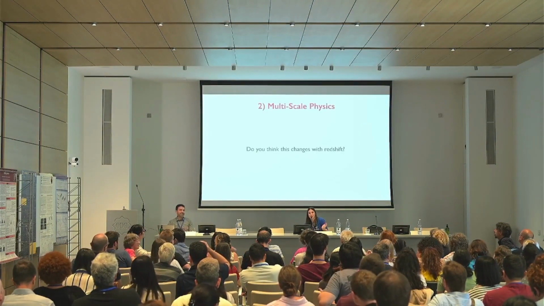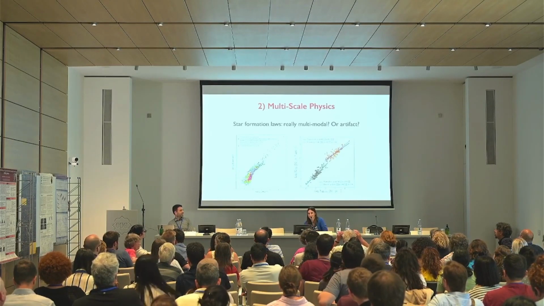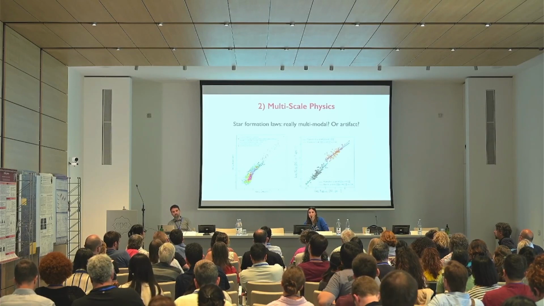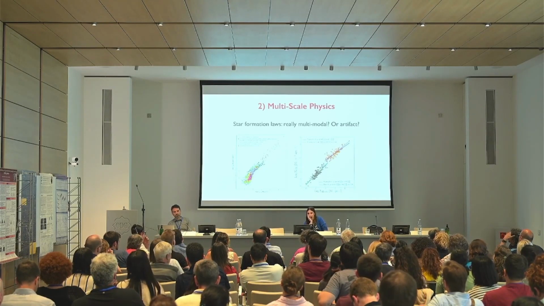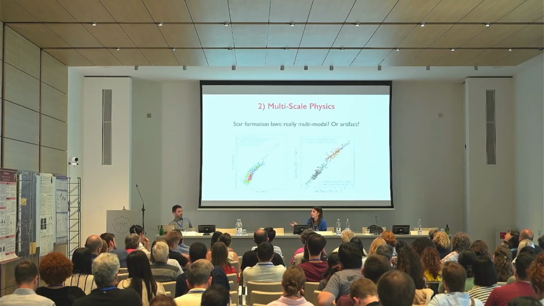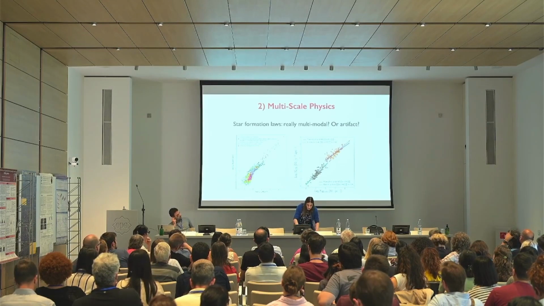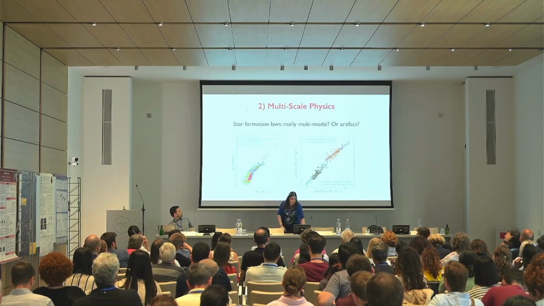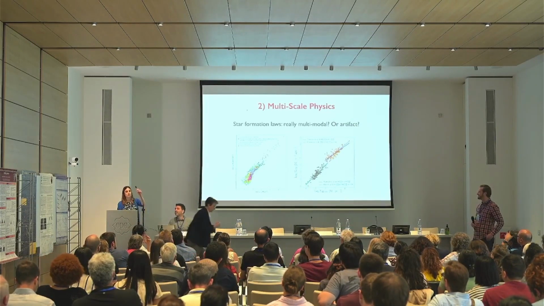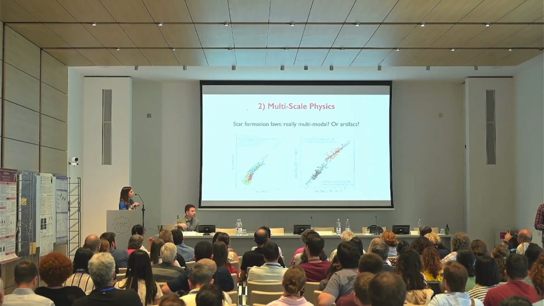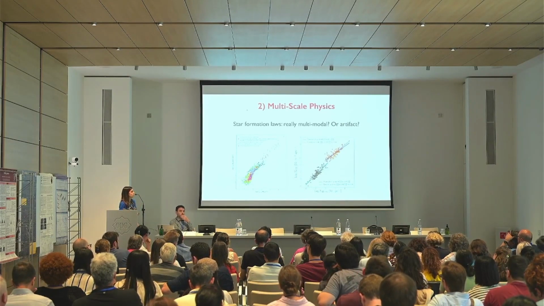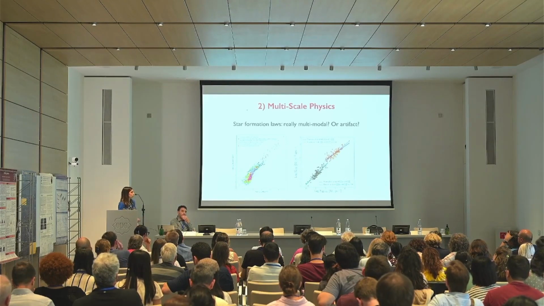Yeah, but we already addressed this a bit. So what is the main difference with redshift? So let's move to the other, maybe controversial, maybe not, topic, which is star formation laws, the first talk we had at this conference. So are these star formation laws really multimodal, or is this an artifact? As Robert said on Monday, we have these three regimes. One at low density, then there is the intermediate density regime, and then we have the high density regime, and this is another example of this bimodality of star formation laws.